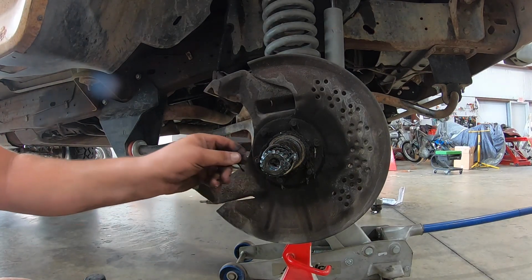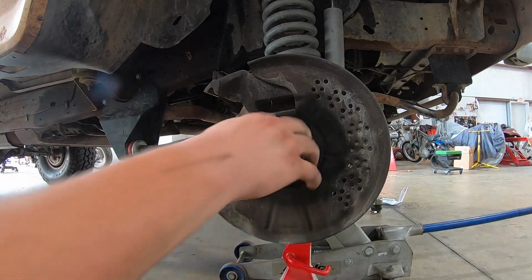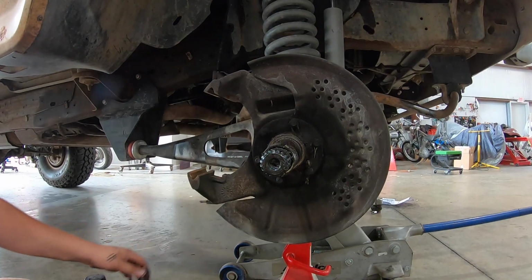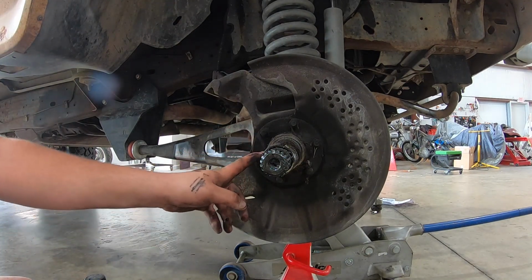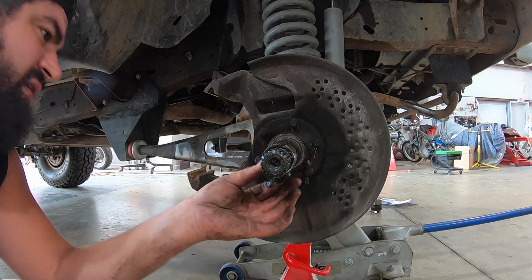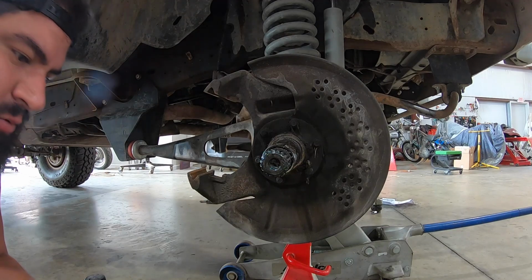So I'm gonna get some brake clean in here. Oh, that's sweet. Who knows what you found. Now this truck, my Bronco here, sat in a field for like 13 years. So I'm gonna clean this up and inspect the spindle, make sure it's fine. It looks good. So let me get some brake clean, and I'm gonna clean this all up real quick.